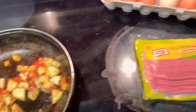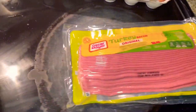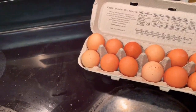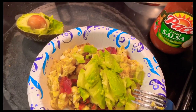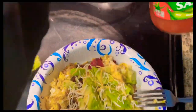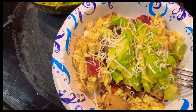Now we are refueling our body after that workout. I've got one red potato chopped up with some red and yellow bell pepper, some turkey bacon, and two large eggs - it'll be like a little hash scramble. For the finished product - yes I'm using paper plates, I made enough dishes - I cooked jollof rice, chicken, and fried plantain the other night. I'm adding just a little bit of shredded Mexican cheese, some salsa, a whole avocado, and that's how we're going to refuel our bodies after that workout.